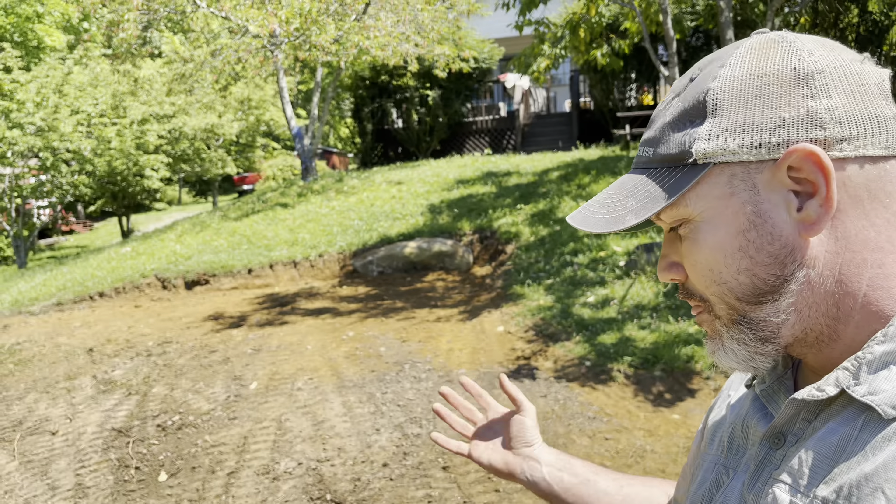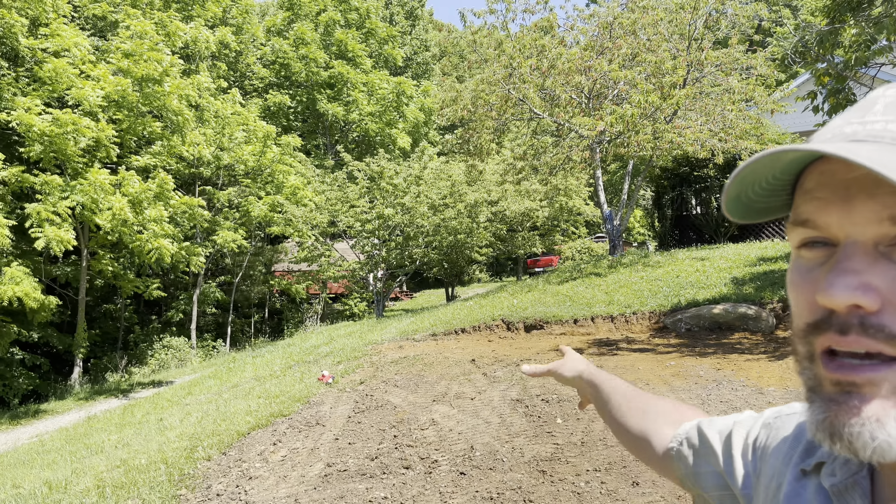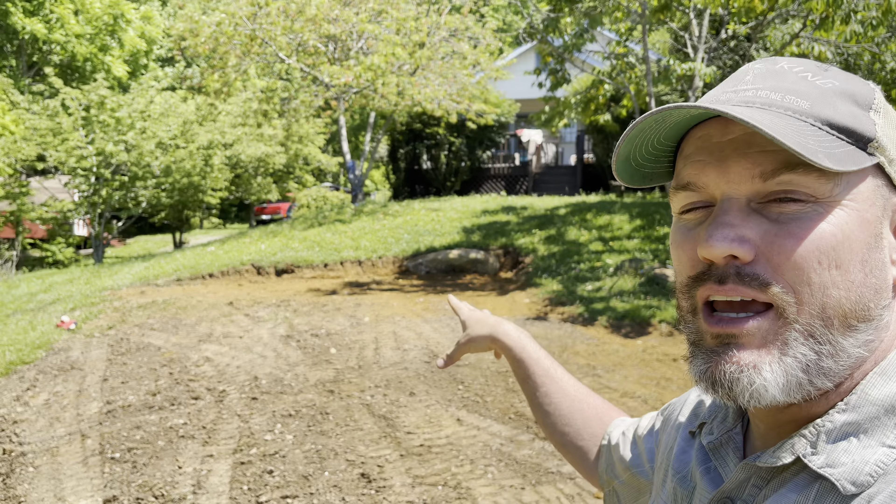Here's the front of our house. This was a sloping hill before, and now it's going to be a future hangout area — a campfire ring. We had that old big rock over by the house and I had it dragged over here because that's a perfect sitting stone. I thought about putting some railroad ties here, but now I'm thinking I may already have enough big rocks for a seating area. Our campfire will go here, the rest of the area is flat so we can hang out. Maybe we'll put a picnic table or a little gazebo. This project got started with the excavator and I'm going to be finishing it up this summer — I'll probably put in some nice gravel.